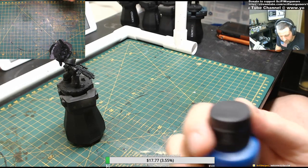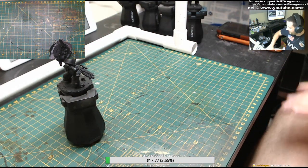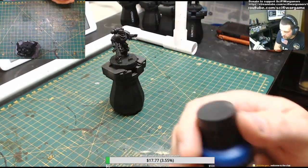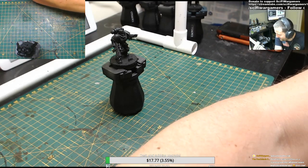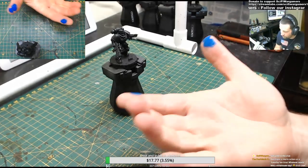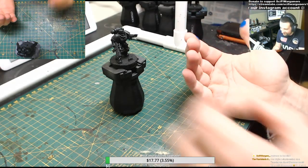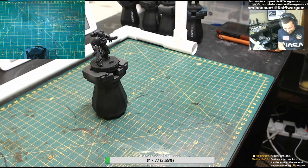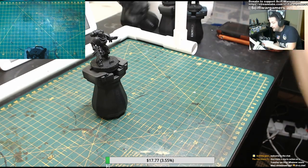Right. I need to sort this arm out here. Oh, you can see my leg there. Hope no one gets overly excited about that. Oh shit, we have an accident already. How did that happen? How are we? I hope we're well. I need my wiping rag on hand.